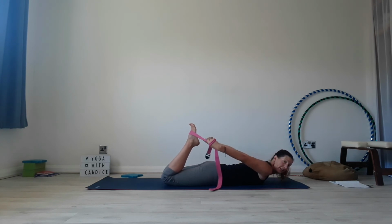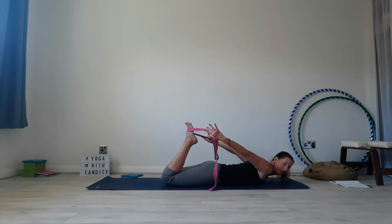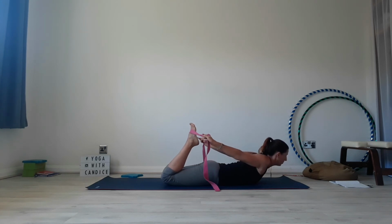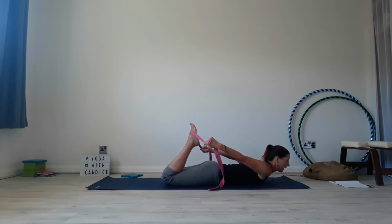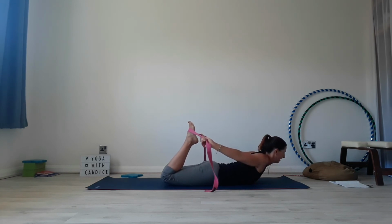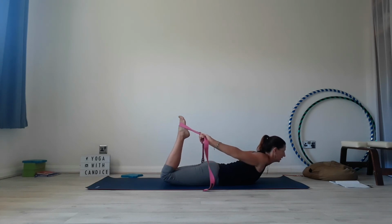So feel free to hold on to the strap wherever is good for you. So see, I wrapped my hands around it a little bit more. So from here, open up the shoulders, so feel like you're externally rotating. So turn the palms out, lift through the chest, draw the chest forwards.